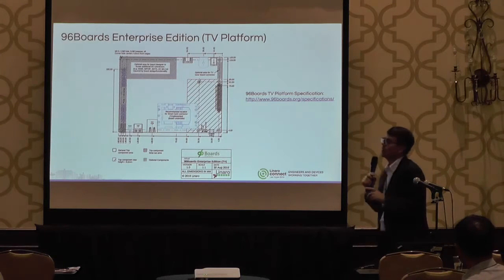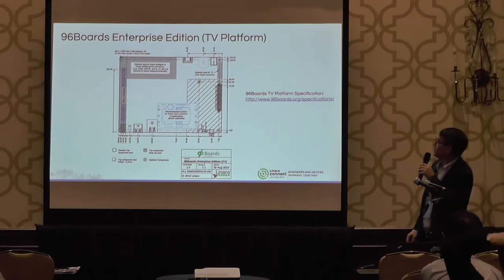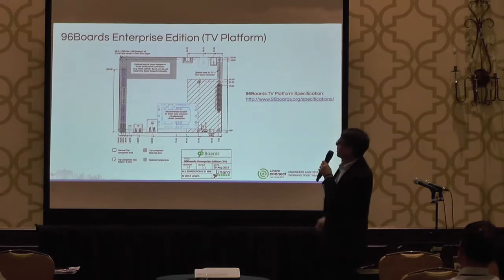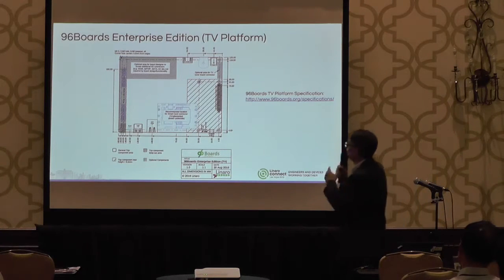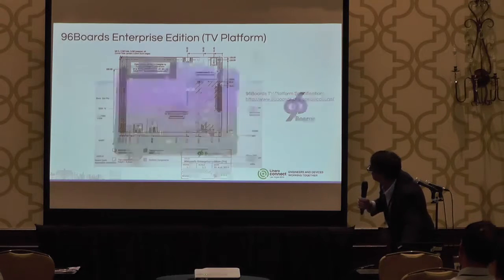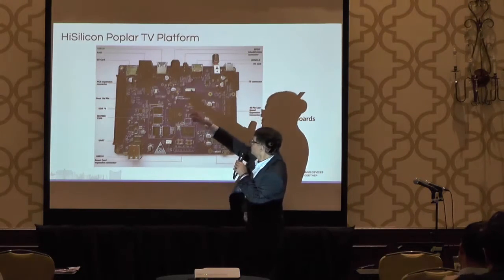So again, it was approximately 6 months ago in Bangkok when I spoke of the spec that we were just finishing up for the enterprise version, which is the TV platform variant of the enterprise board. This is essentially the requirements that we've specified for that board. And you can see that this whole area here is left for whatever peripherals the SoC provider decides to put. So just to go back, you can see all of the peripherals.